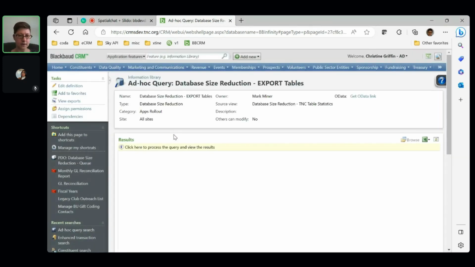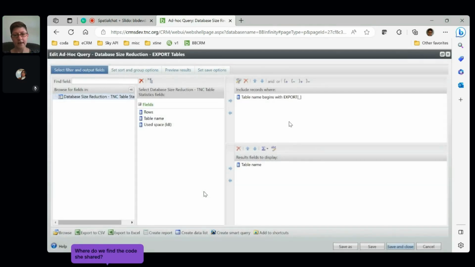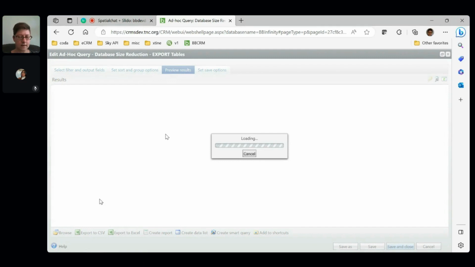And then if we want to look here at the export queries, it's all the ones that are export underscore. And so then you can see using an escape key because you don't want to delete export process or tables like that. And then I think we have another ad hoc query like this for the ETL deleted ID tables and that sort of thing.